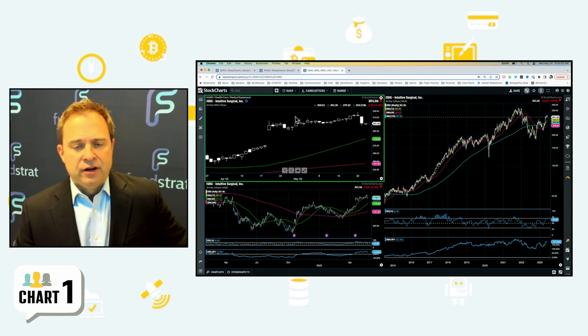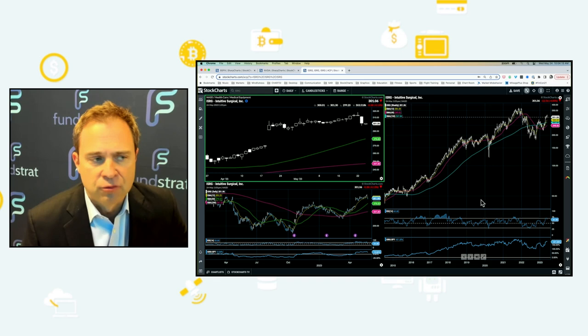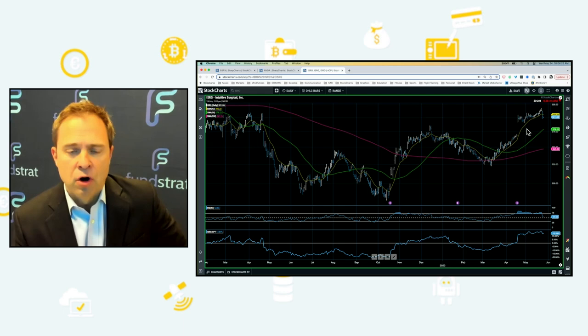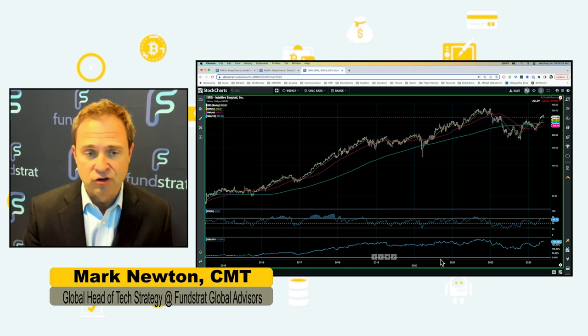This has been one of the strongest stocks within the entire healthcare space since March. We've had a rise from $220, about $100 rise just in the last couple of months alone. Many would argue that it has gotten overbought, but weekly trends are still in great shape. Medical devices is my pick for really one of the best parts of healthcare right now. We're entering seasonally a very bullish time for the sector between now and July. I like this a lot. I think you really use weakness like we're seeing over the next couple of days as a chance to buy dips.